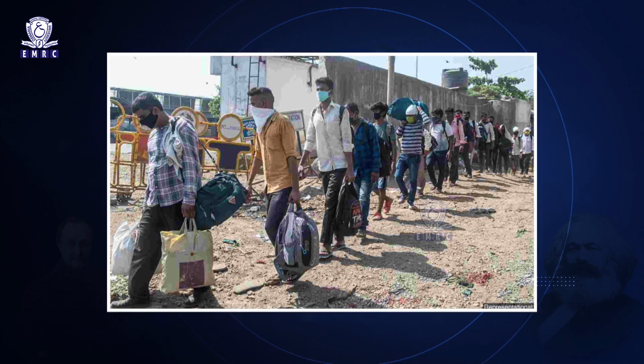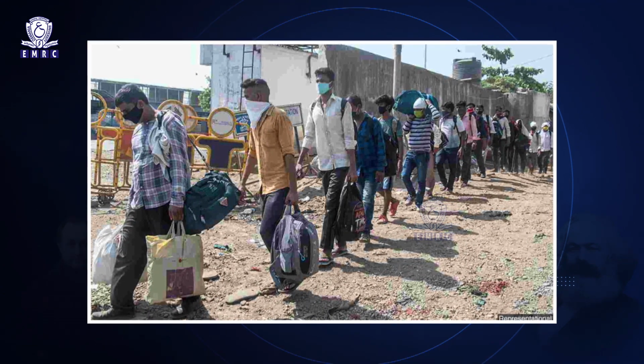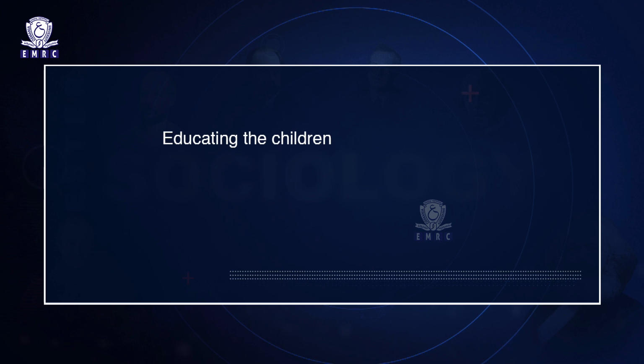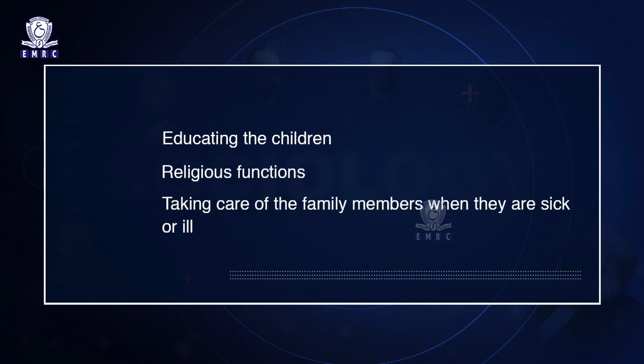With industrialization and urbanization, new employment opportunities have attracted people to migrate to nearby towns or cities. This led to the breakdown of joint families into nuclear families. The families which used to be both production cum consumption units have been reduced to consumption units only. The functions of the family like educating the children, religious functions, taking care of the family members when they are sick or ill and so on have been outsourced. The educational activities are taken away by educational institutions. Hospitals have started taking care of the sick or diseased and so on.